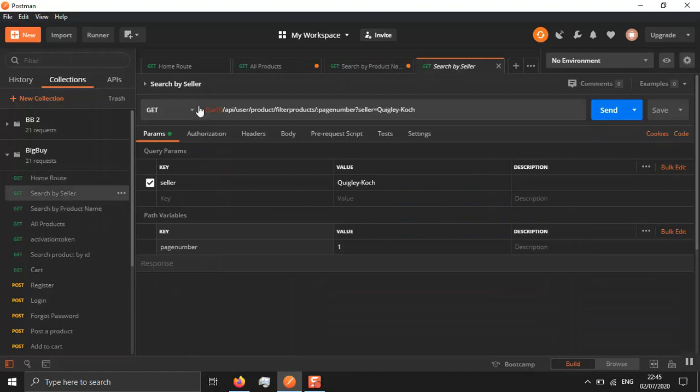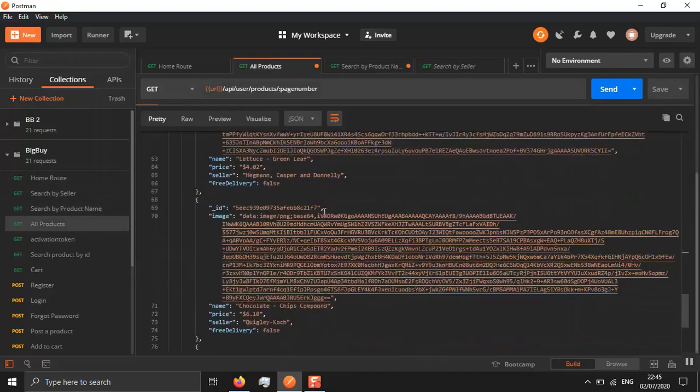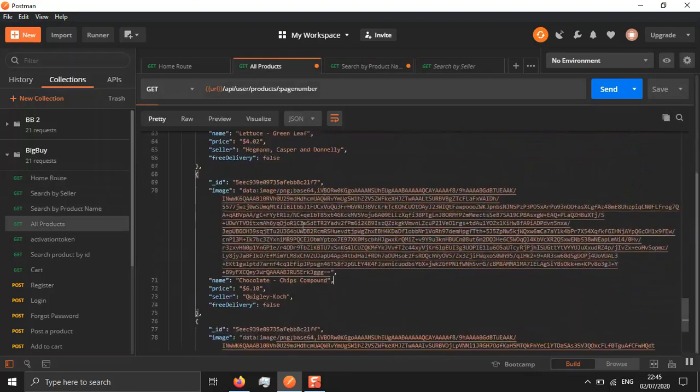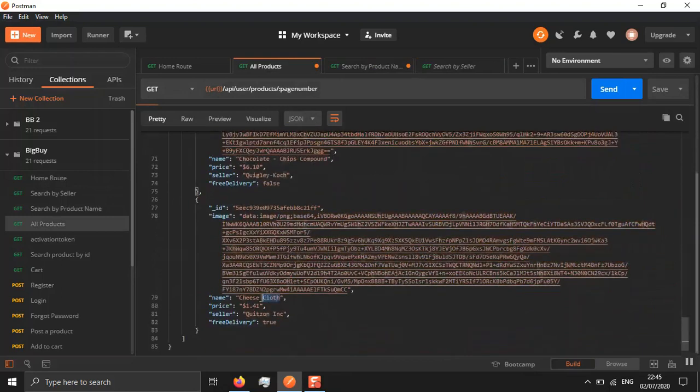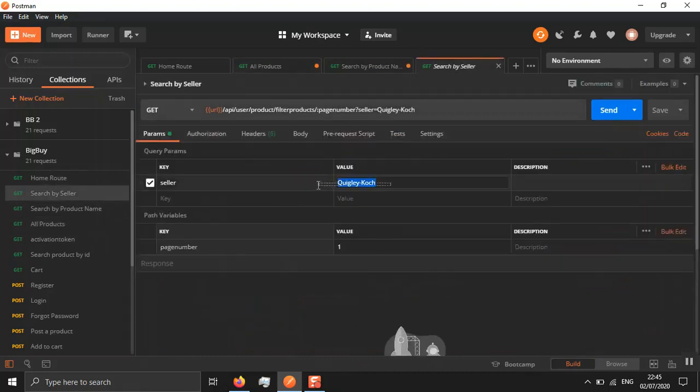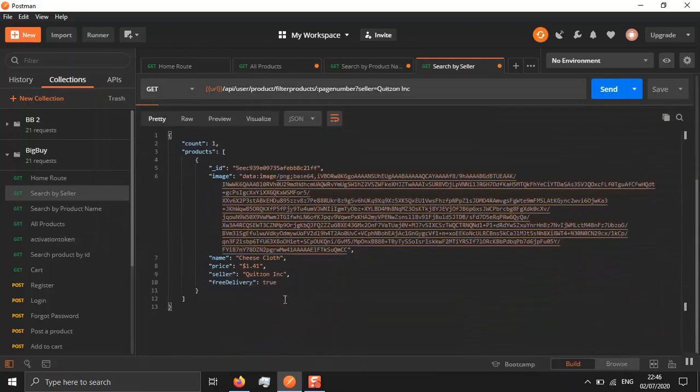Let's search by a seller. Pick a random seller from these products. Search it by seller. It will show the products sold by the particular seller.